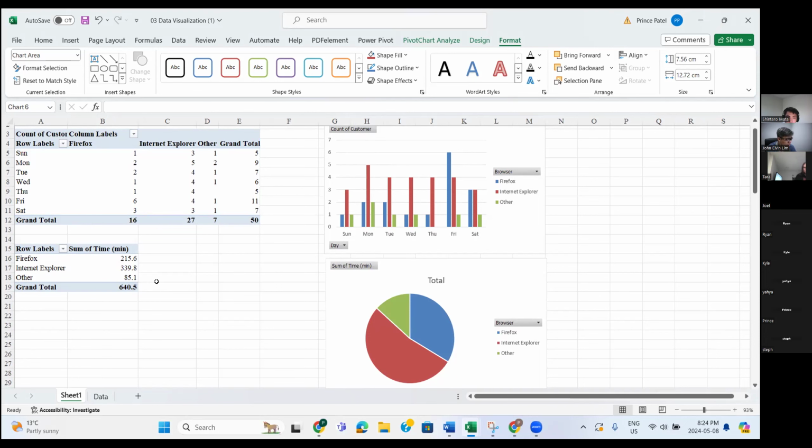So how do you communicate easily, visually? Now the table is complete, right? But is there a better way of communicating it? There's something lacking if you notice. It's a starting point, but it's not the end goal here. So at one glance, I should be able to see what you're trying to highlight here. So in the case of the preferred browser, it should be highlighted in a sense.